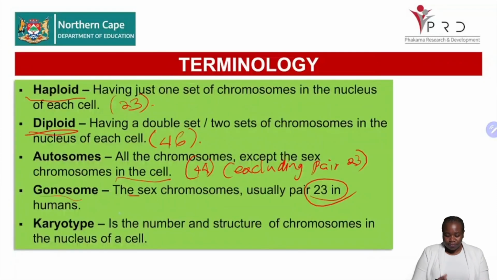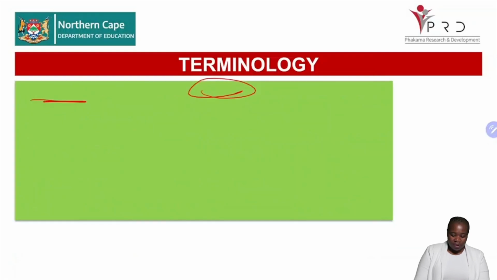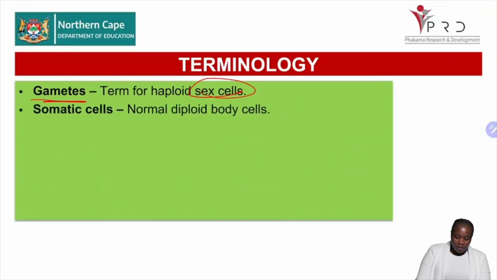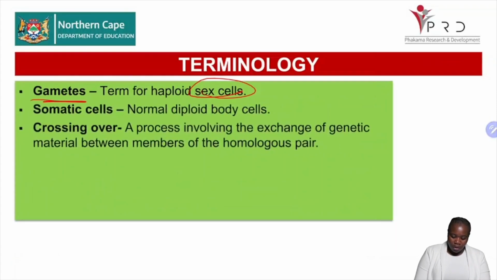Cells are a cell, which may be your sperm cell and your ovum. Those are sex cells. However, within any cell, we have sex chromosomes, right? Which, as I said, would usually be pair number 23 in humans, whereas the cell is the whole cell, which has its own number of chromosomes. Okay, somatic cells, the normal diploid body cells. Somatic cells are the body cells, and then the sex cells are the ovum and the sperm cell.